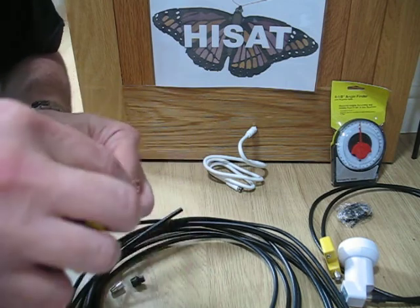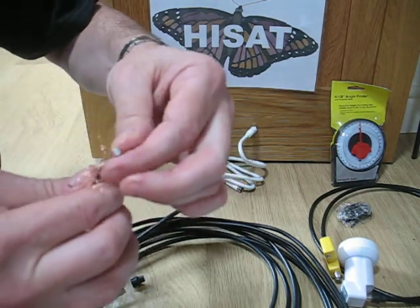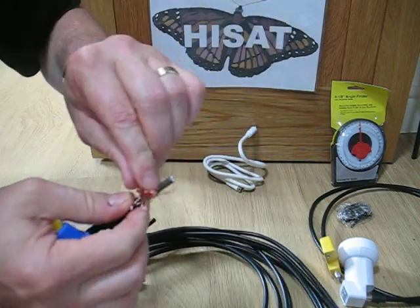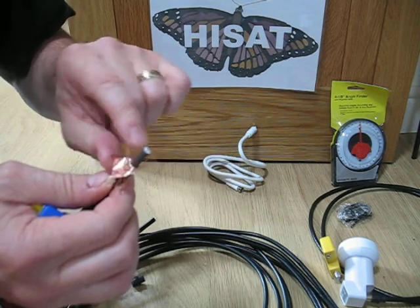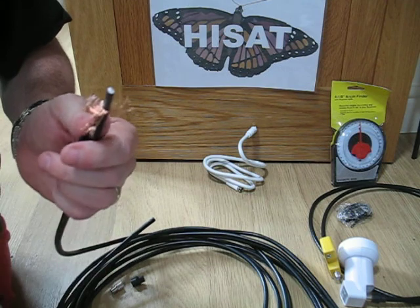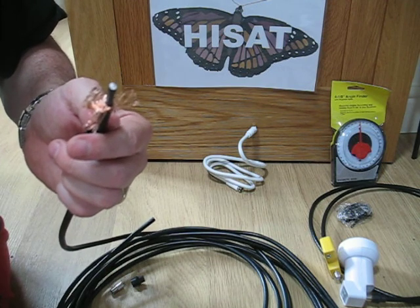That's this braid and this foil, which you see on this quality cable. This is CT100 grade cable, which completely encompasses the dielectric ice insulator — this next piece that we've come to. And it's better and more efficient than the common RG59 and RG6 cables that some companies and installers use.